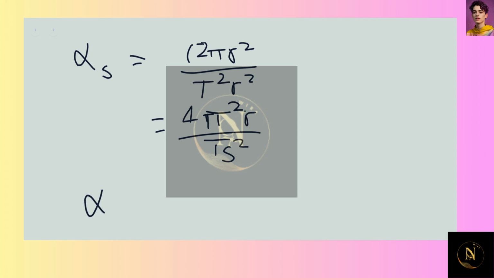Now, when we do the same thing for our minute hand, we're going to have exactly the same equation as we did up there, just this time it's going to be in terms of the period of the minute hand, T_m. And we're told that the radius is the same, so I'm not going to denote them any differently.